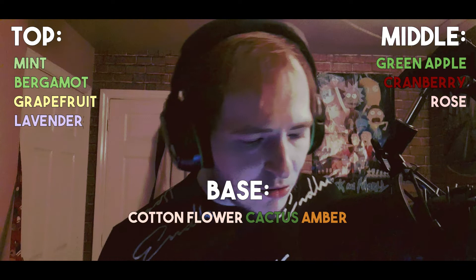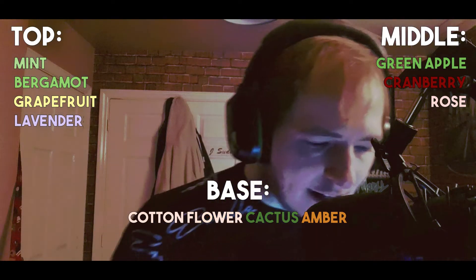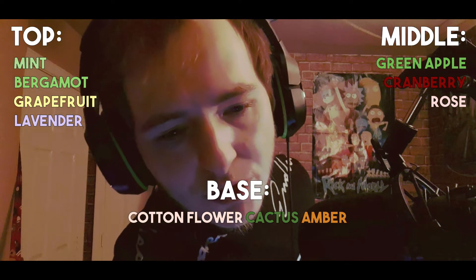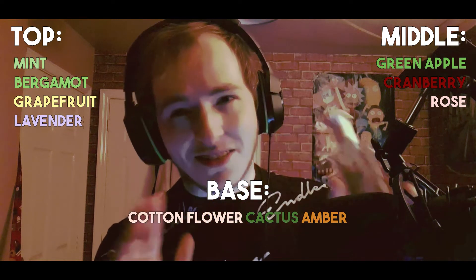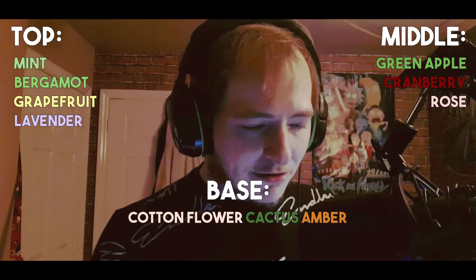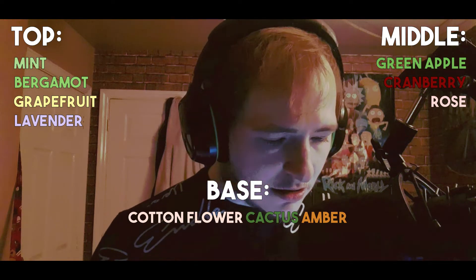It says here that cotton flower is a fantasy note — it's made up. But it gives off a fluffy, soft, powdery, comfortable sort of vibe to a fragrance. I would say that I do get a kind of relaxed, laid-back kind of vibe with this fragrance. Even in the new formula it's there. There really isn't much difference between the two versions. Apart from the vintage being a little bit more vibrant, the new one is a bit synthetic — though this is synthetic too. With it being vintage, I think it's just had time to cure longer and ferment, and the fragrance right now is strong stuff. Really strong stuff.